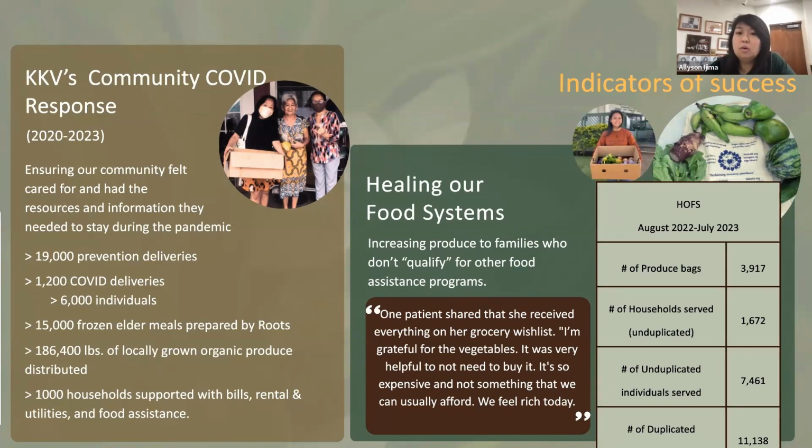So with Huihuaca, we had a food support program where we didn't ask people to prove that need. It was just, you need food, can you come pick it up? And how many are in your household? So we can feed your whole household. And because of that program, which was from August 2022 to July 2023, we served just about 7,500 patients, unduplicated. Next slide.